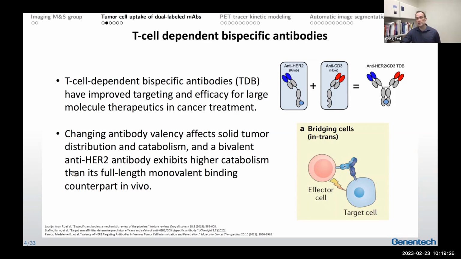So the question here is that you have a change in valency. So you're no longer dealing with a bivalent anti-HER2 antibody, and of course HER2 is a breast cancer antigen, right? So you don't have both arms of the antibody binding HER2, so you lose that avidity component when it comes to binding. So your effective affinity of that single arm is less than if you had both arms binding to HER2. So the question is, when you change that valency from bi to monovalent, how does that impact binding to HER2, and how does that impact subsequent internalization and catabolism kinetics of the antibody?